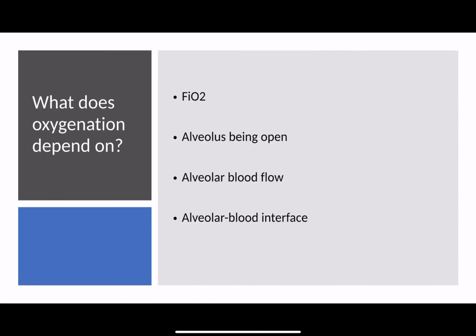And before we talk about that, it's worth thinking a little bit about what oxygenation depends upon. Now, if you're watching this video without having seen any of my other videos, I'd really recommend going through the videos on basic ventilation first, and then the first few videos on APRV. But essentially, oxygenation depends upon the fractional inspired concentration of oxygen, which is quite obvious, and over time this is probably one of the first things that people will wean down.